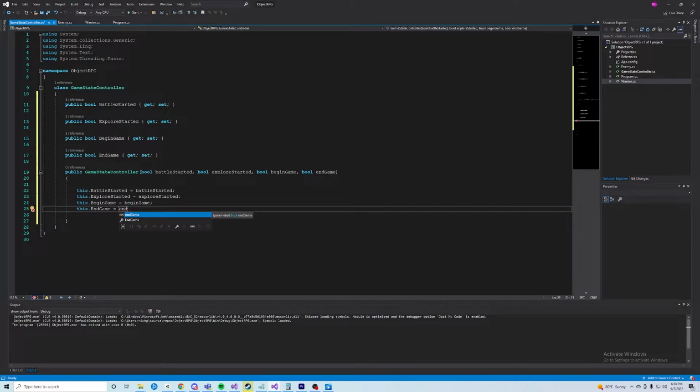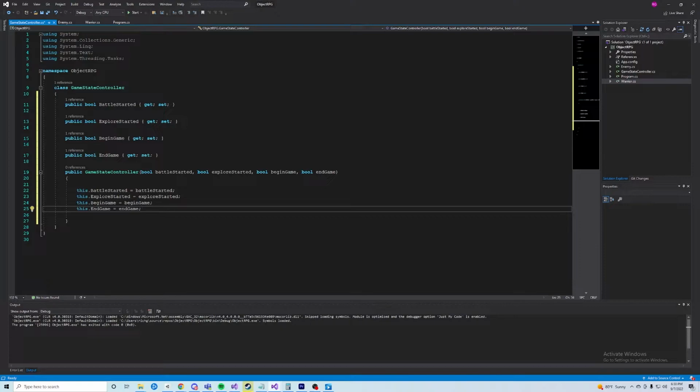And I'm setting that property equal to this lowercase endgame variable here, which is a parameter that's passed into the constructor there. If you're using the newest version of Visual Studio, I believe it actually completes this constructor for you. So something to bear in mind there.